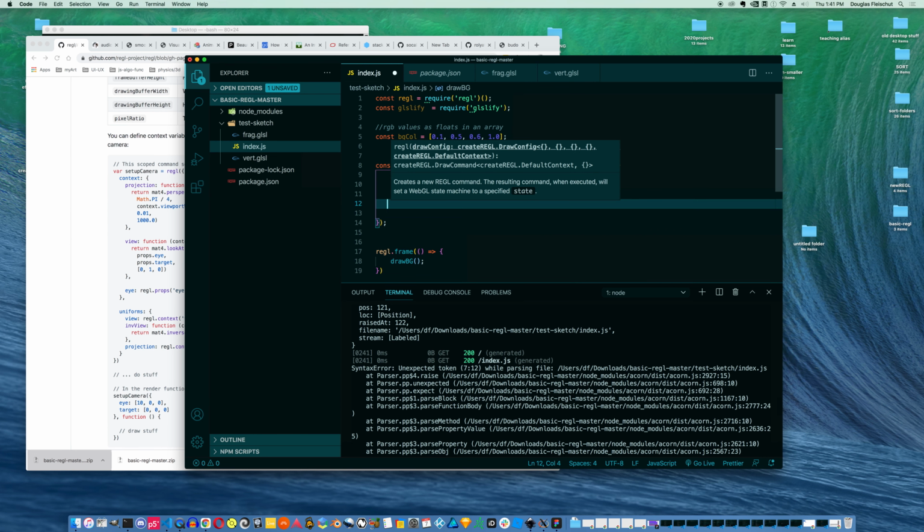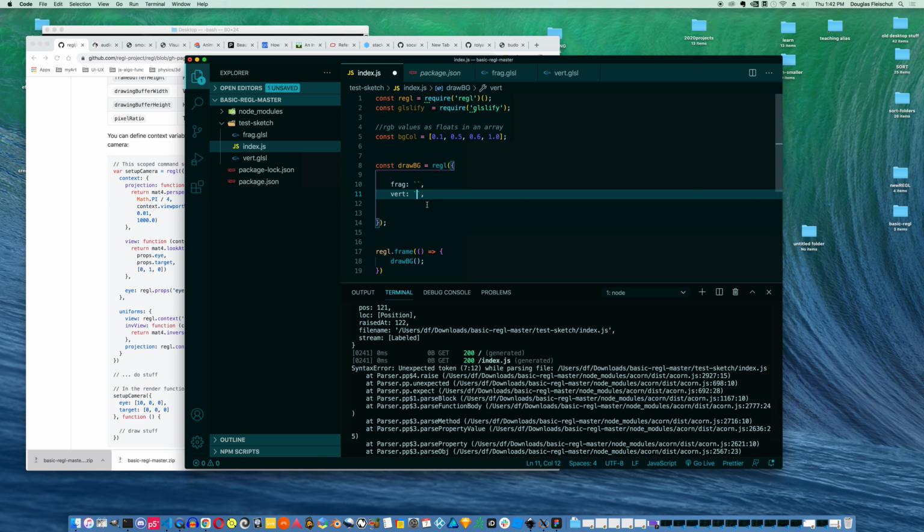If I bring it in here, it's just harder to read for me. So I'm not going to work that way. I can't work under those conditions. I'm going to use glslify, and I'm going to bring in vert.glsl, and I'm going to do the same with my fragment shader.